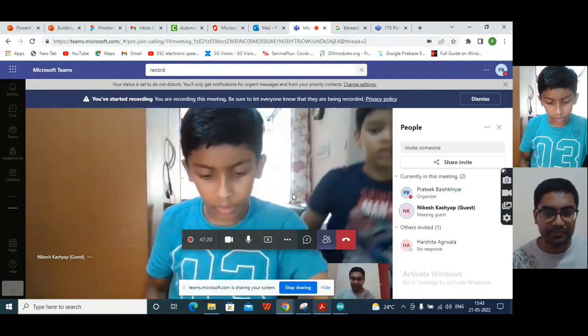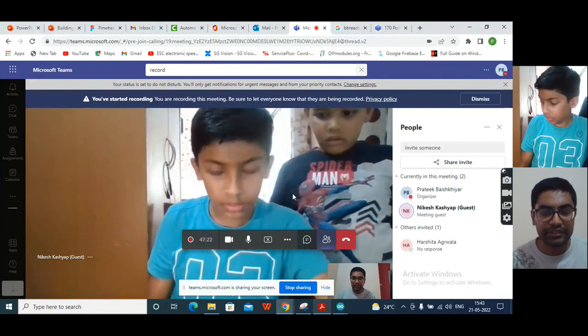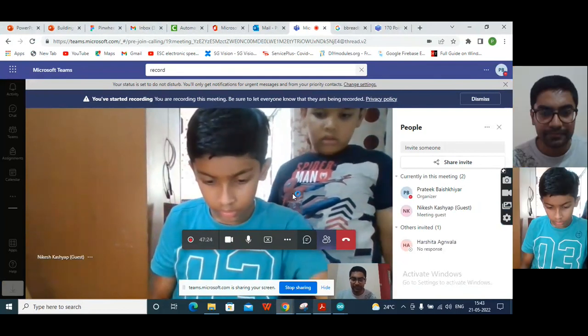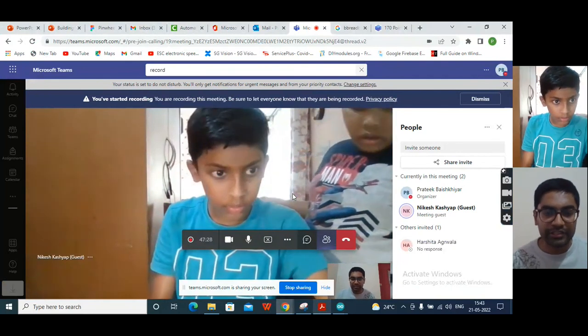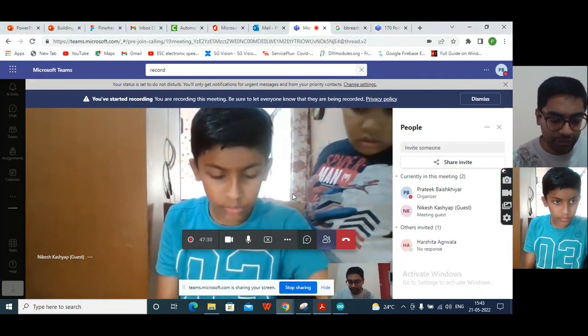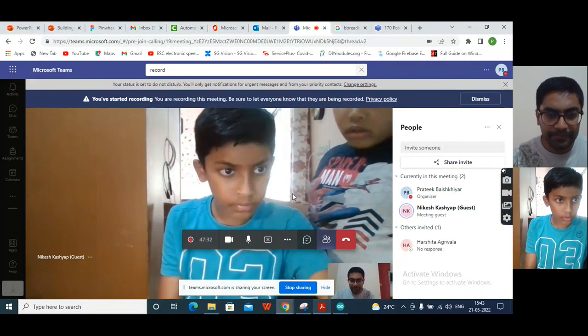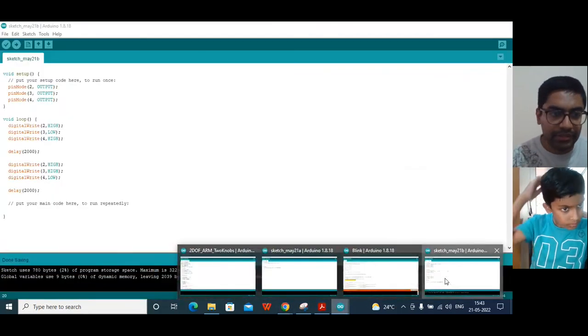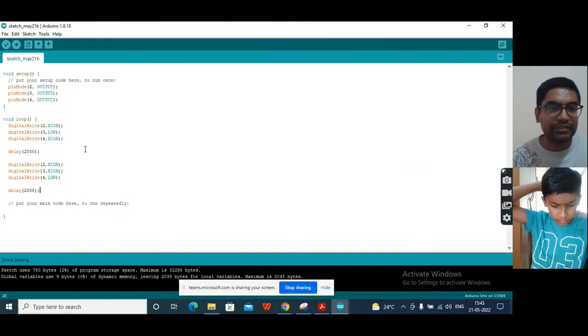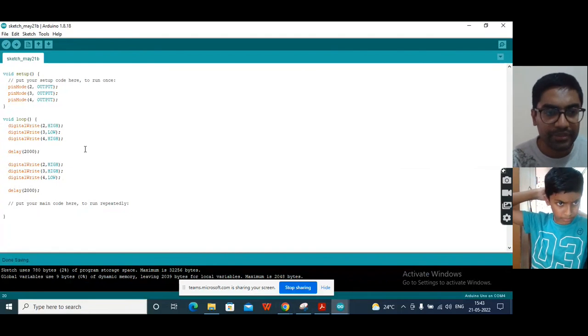It is spinning counterclockwise. And after 2 seconds, just observe what happens. It's still spinning counterclockwise. It's not going down. It's not changing the speed? No. Means it's not changing the direction? No. Can you see in your code, have you changed the digital write? Pin 3 is low and high, and after the delay, it should be high and low. So have you changed that? Yes.